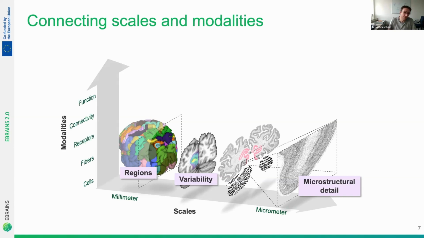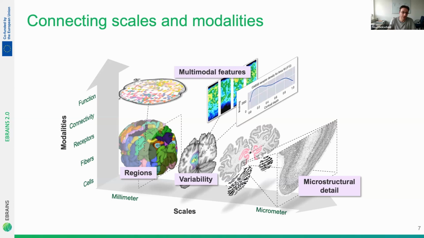At the same time, there are these different modalities. So this path across the spatial scales, which is shown here, refers to cytoarchitecture. But as Katrin has mentioned, we are also analyzing fiber architecture, receptors, connectivity, and function in this atlas. And of course, these other levels also need to be integrated into the concept. So we have here links that for specific regions, we have connectivity coming from different modalities, let's say from neuroimaging studies, and we have receptor densities measured in different regions. So a very diverse and broad collection of data, which is constantly growing.